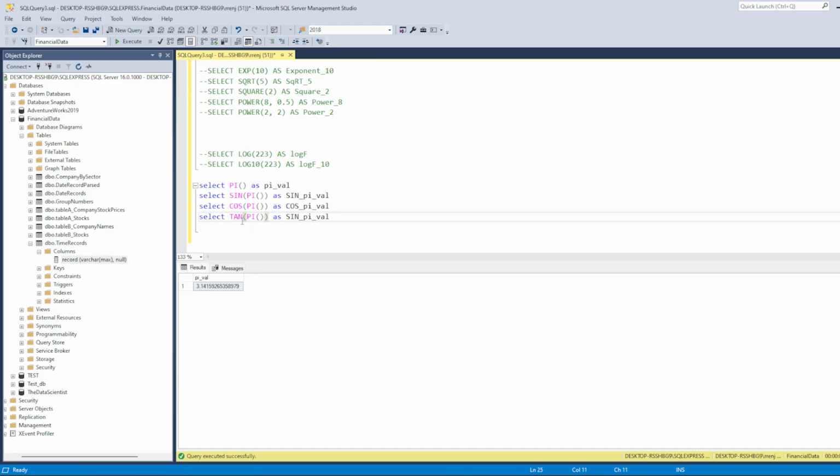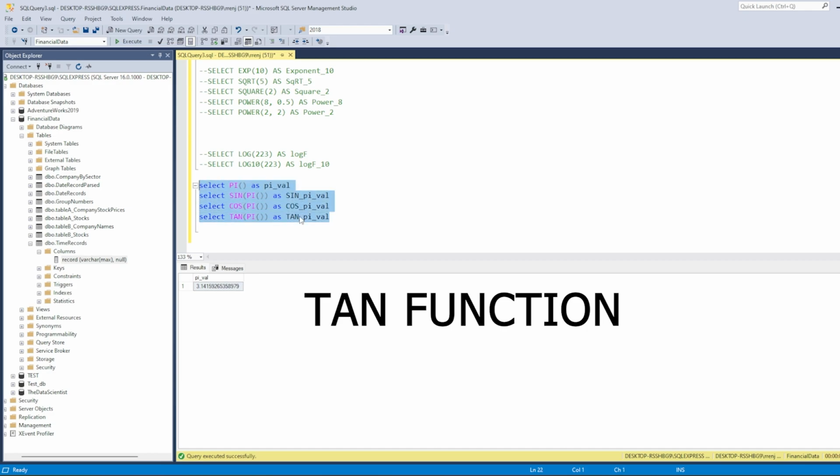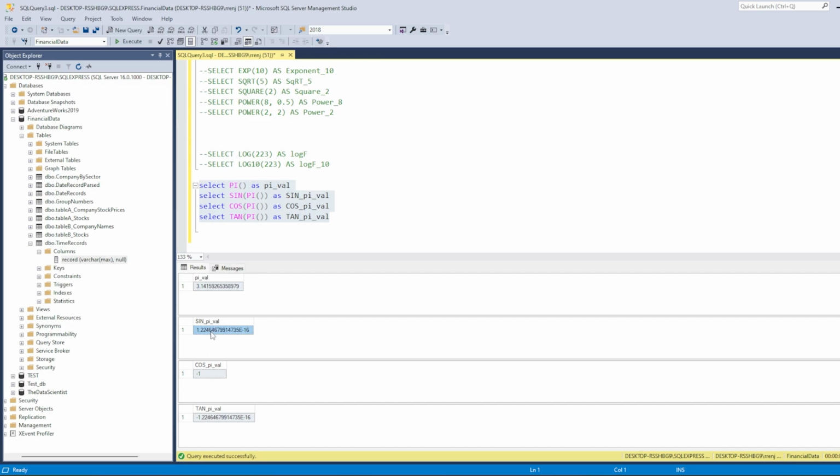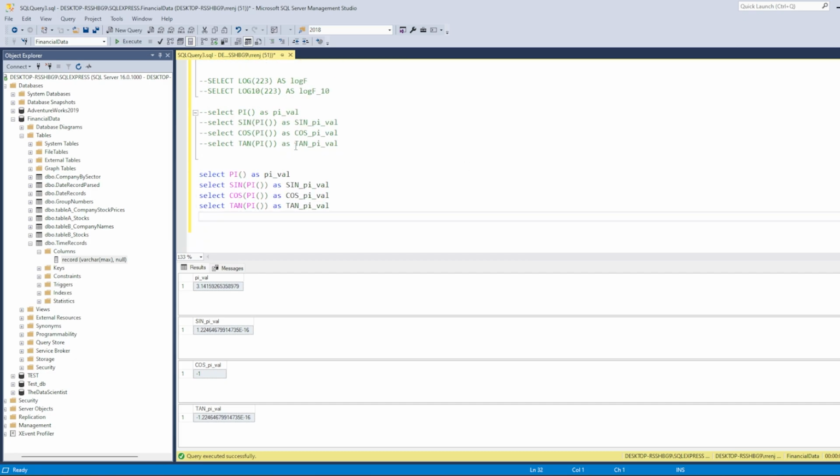I think tan should be there, and if I pass tan, let's run these. So these will be the output. So sine of pi is 1.22, cos of pi is -1, and then tan of pi is -1.22. So yeah. Now what you can also do is round these off. Let me copy this. Now we are rounding it. You already know round because we have done round earlier. So I would say to 2 decimal places. Then round sine of pi to 2 decimal places. Cos is just -1, so I wouldn't say that you need to round it. Round tan of pi is again 2 decimal places.